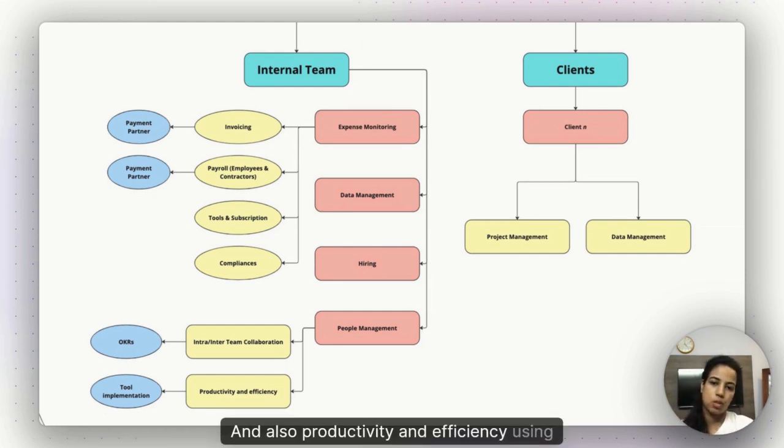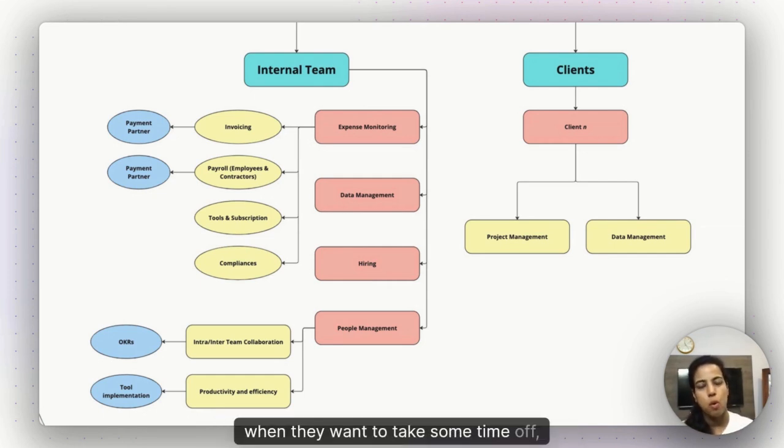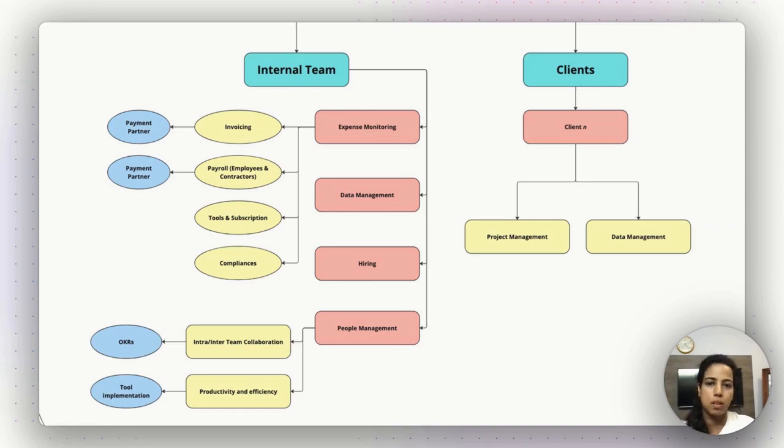And also productivity and efficiency using different tools need to be monitored. This is very important when you're working in a remote setup, because you really cannot see whether people are working or not. When they want to take some time off, or who wants to work a little extra, sit down in the night hours, maybe they want to work in an async setup. A lot of these things also need to be considered. So tools really help there to monitor productivity and efficiency, and ensure that they can be managed.